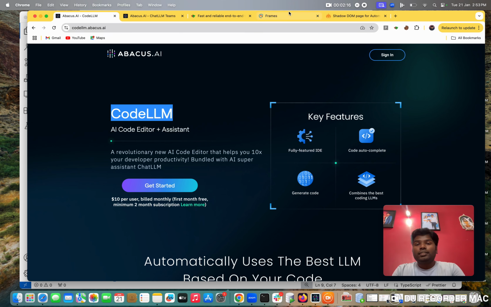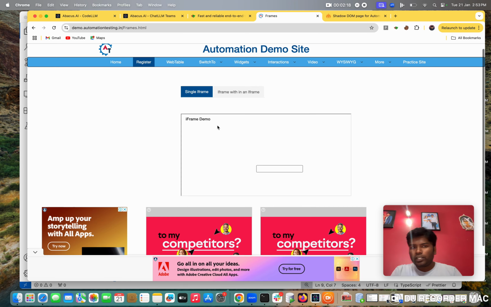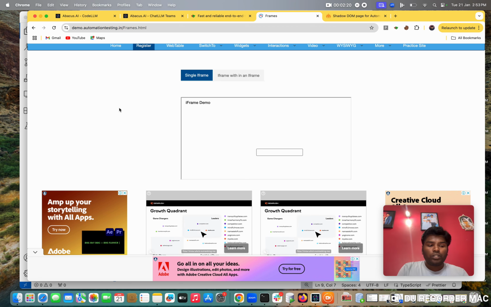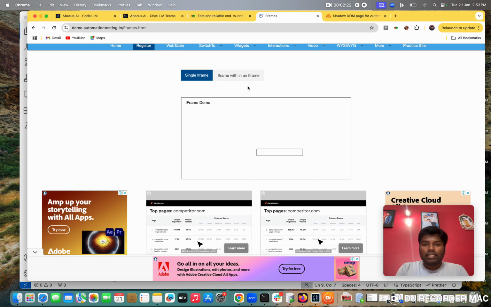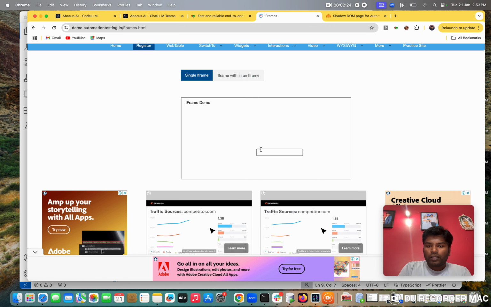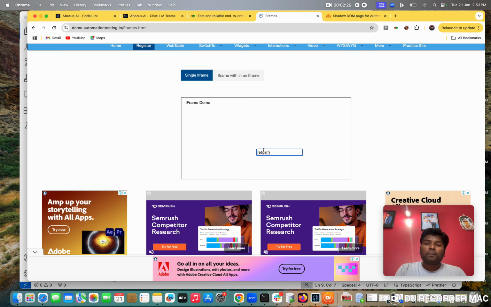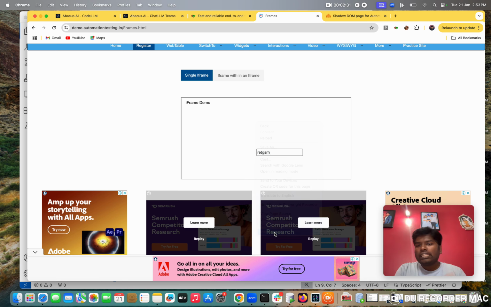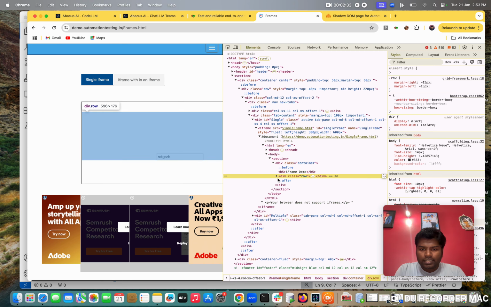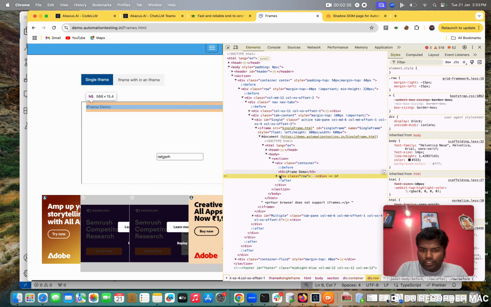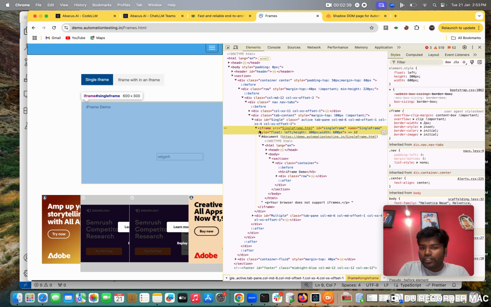The website we are going to use for frames is this one. When I click on a single frame, I want to type into this text box. The problem is that when I inspect it, there is an iframe tag.